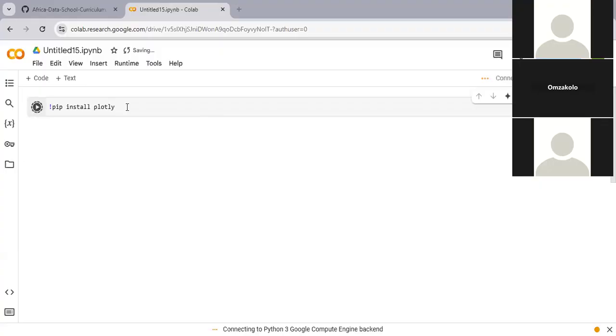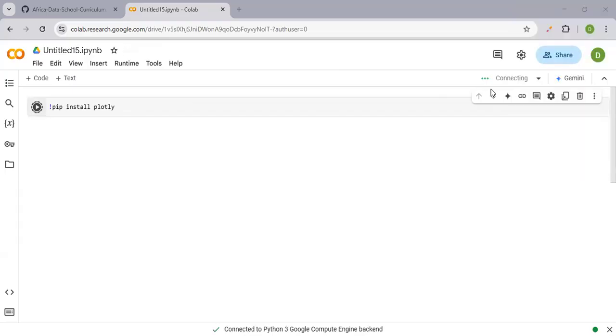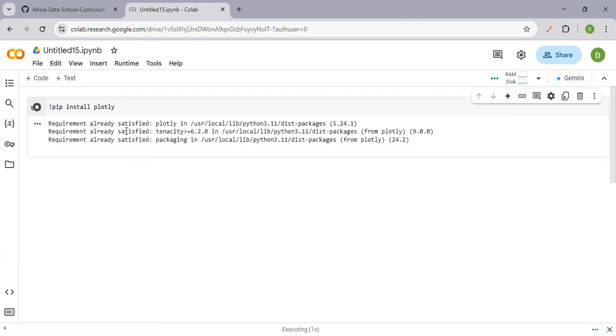Wow, I have really bad internet. It's still installing. Why is my internet so disappointing? Yeah, so it has now installed Plotly.